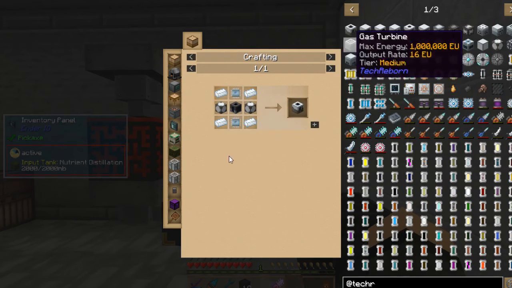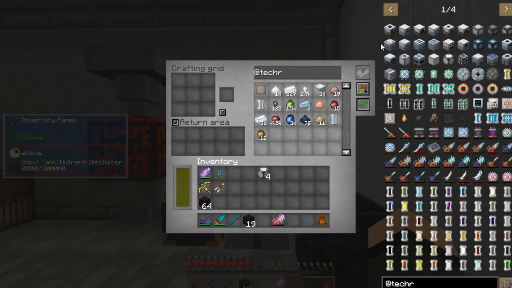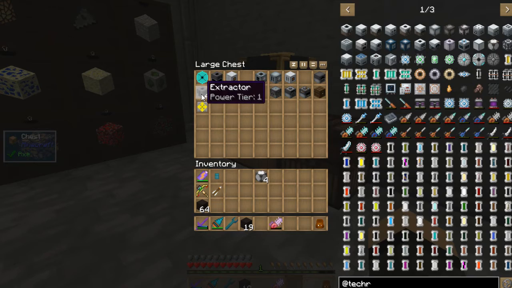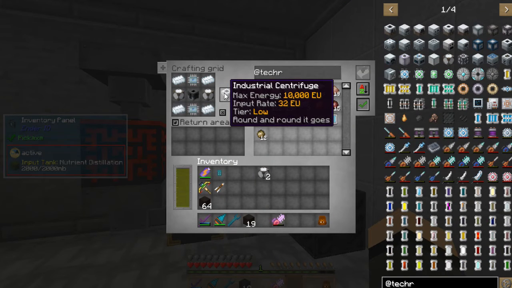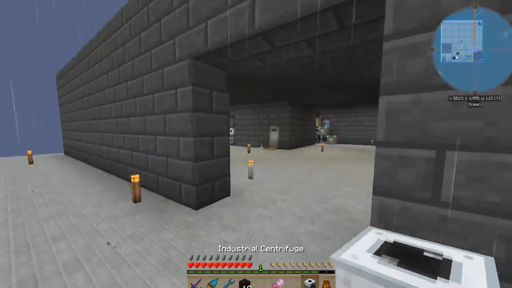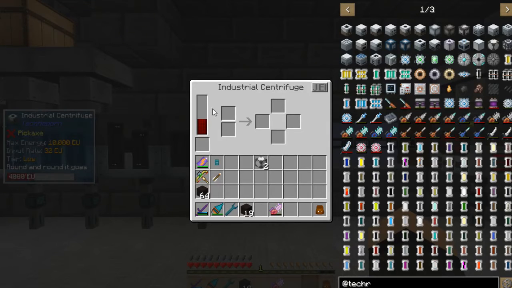Alright, so centrifuge. Yes. I want 2 of you. I'm going to make 4 because, well, why not? I am missing an extractor. Why am I missing an extractor? Because it never made it into the system. Alright. Now let's try it. Input rate 32 EU. Max energy 10,000 EU. Cool. So I'm actually getting ready to disconnect our mass fab too, by the way. Don't need it. There we go. 32 EU input.